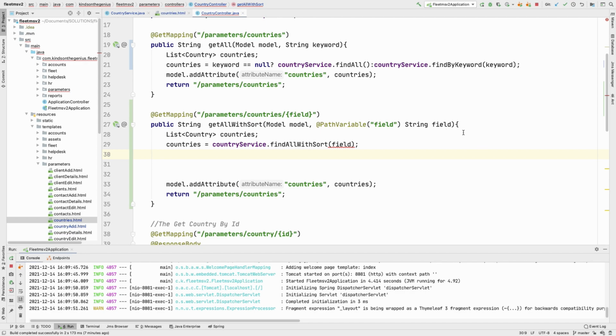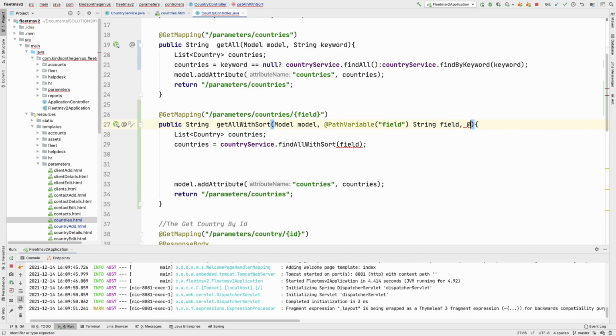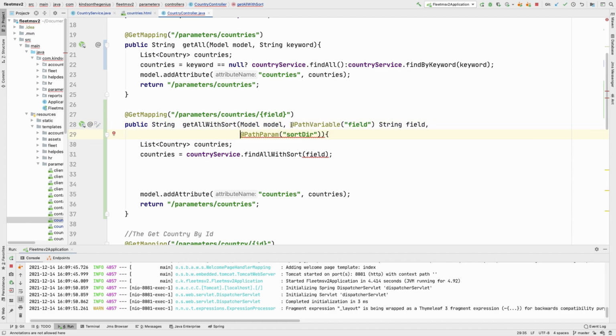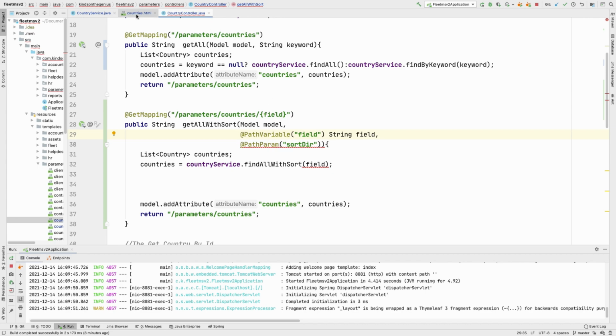So let's go back to our controller. So we are going to first capture the path parameter. So I'm going to say path parameter, and the path parameter is sort direction. Okay, and I actually don't want to move on to 2 lines, but maybe I just have to end up doing it. So let me just go 1 line down here. Okay. So here we have the path parameter, and the path parameter is a sort dir, as you can see. So path parameter is a sort dir, and it's going to be a string, and it's going to have the same name, sort dir. Okay. So this is a path parameter that is going to be changing. So we are going to be changing the value, because this is just the name of the parameter. We are going to be changing the value of this path parameter based on the current value. Okay, so let's make room here so that we don't mix up things.